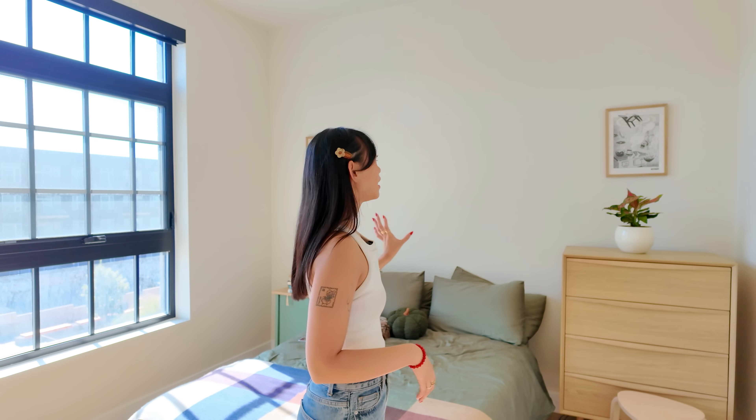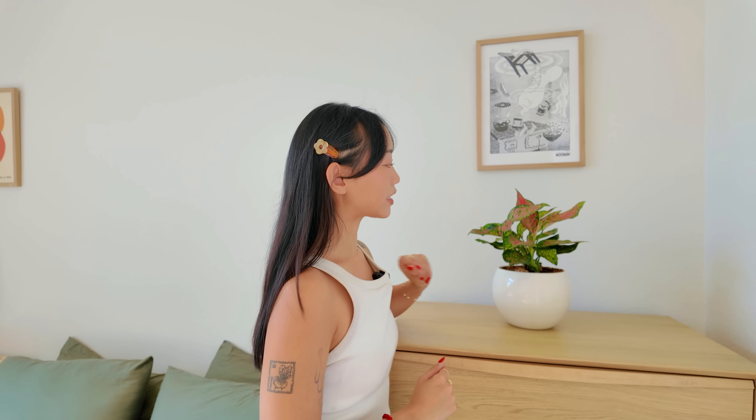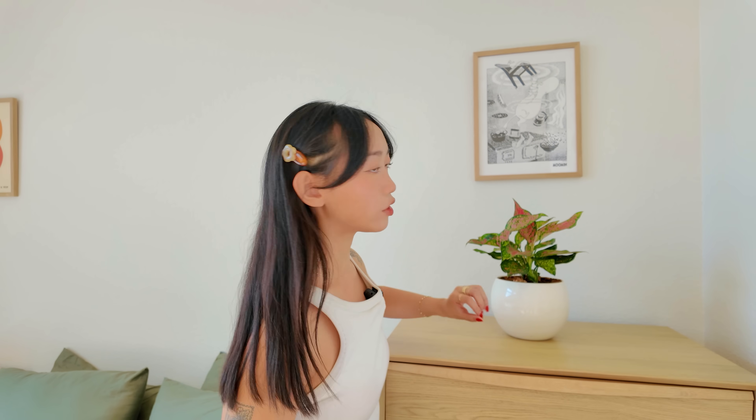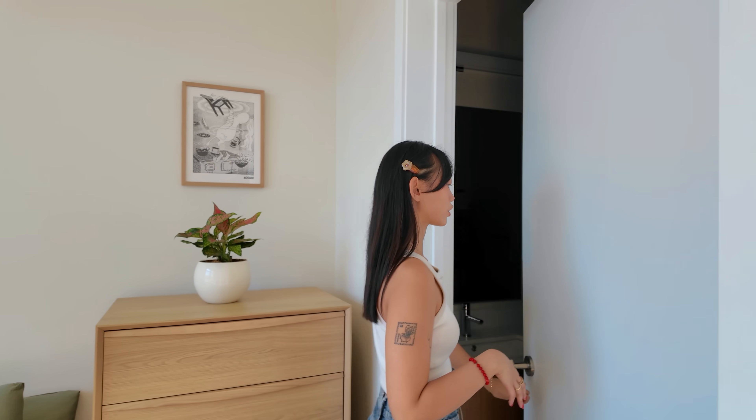I really want to put up shelves in the middle of the bedroom for more plants, books, and maybe twinkly lights — I love twinkly lights. This beautiful plant is from a store in New York City called Easy Plan. It has a water reservoir so you just fill it up once a month and it takes care of itself. We also have a little homage to my graphic design days. I've been so focused on decorating my studio that I completely neglected this bedroom, so if you have ideas, comment down below.